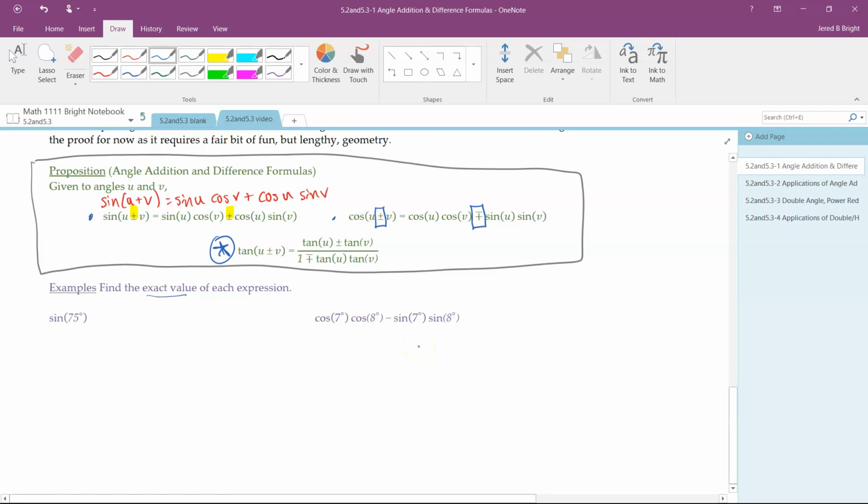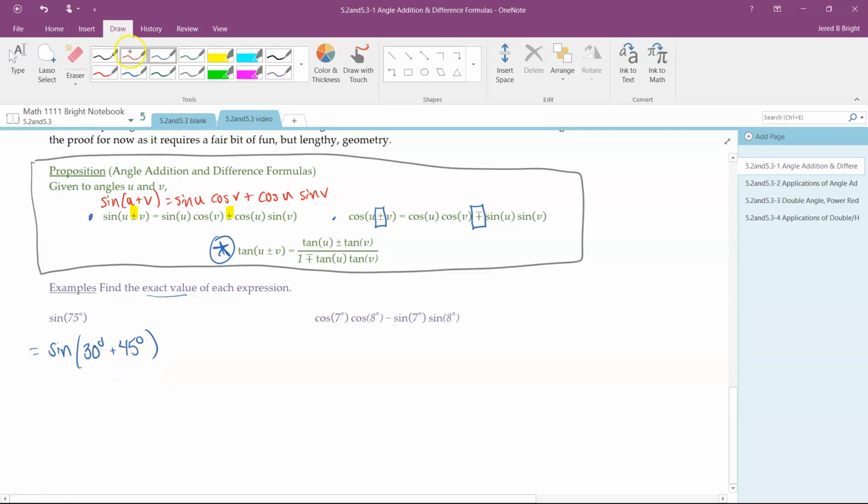So sine of 75, I want to think about two angles that I'm very familiar with that can add or subtract to 75. I want you to pause the video and do a little bit of thinking. What two angles are we well aware of that can add or subtract to 75? I think you can use 30 degrees and 45 degrees. Perhaps you thought of a different one, and that's perfectly fine. So now I can say this sine of 75 is the same as these two.